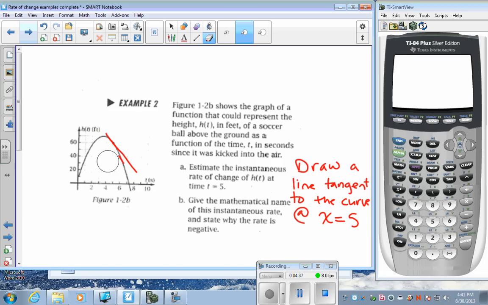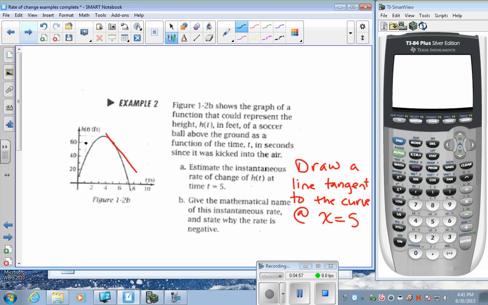Once I have this in place, I'm going to estimate what the slope is. If we had a grid, we would want to look at what we call lattice points. The lattice points would be where I put that black dot, which is actually up here, where the grid lines intersect, so they're your little corners, and that's what you're going to want to use.